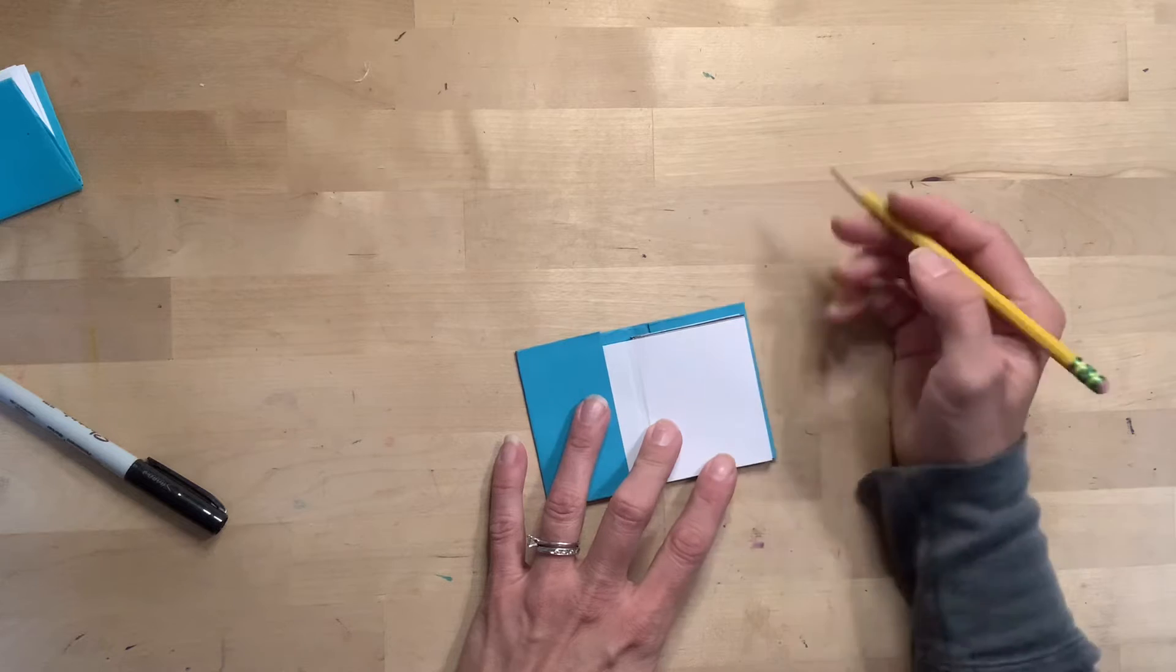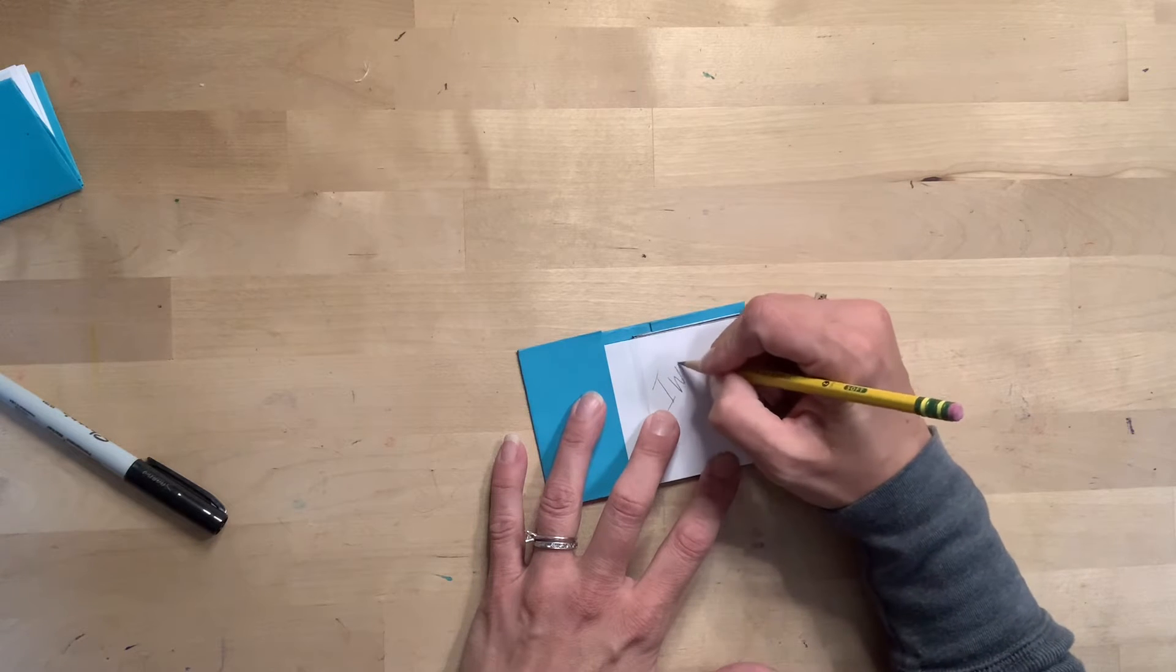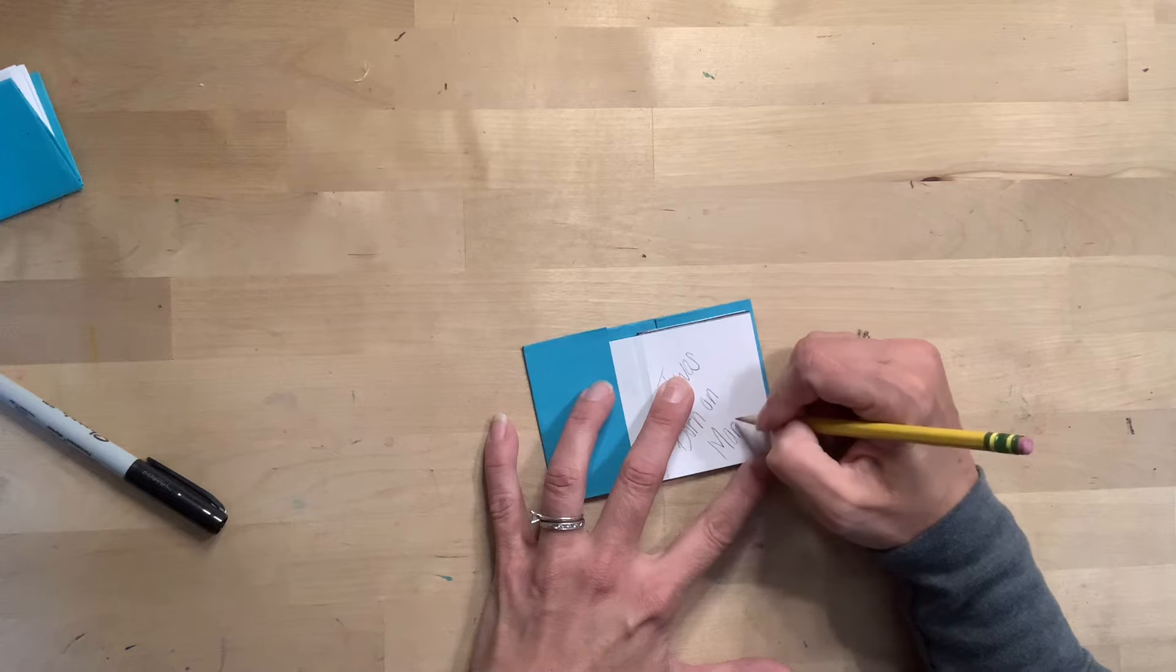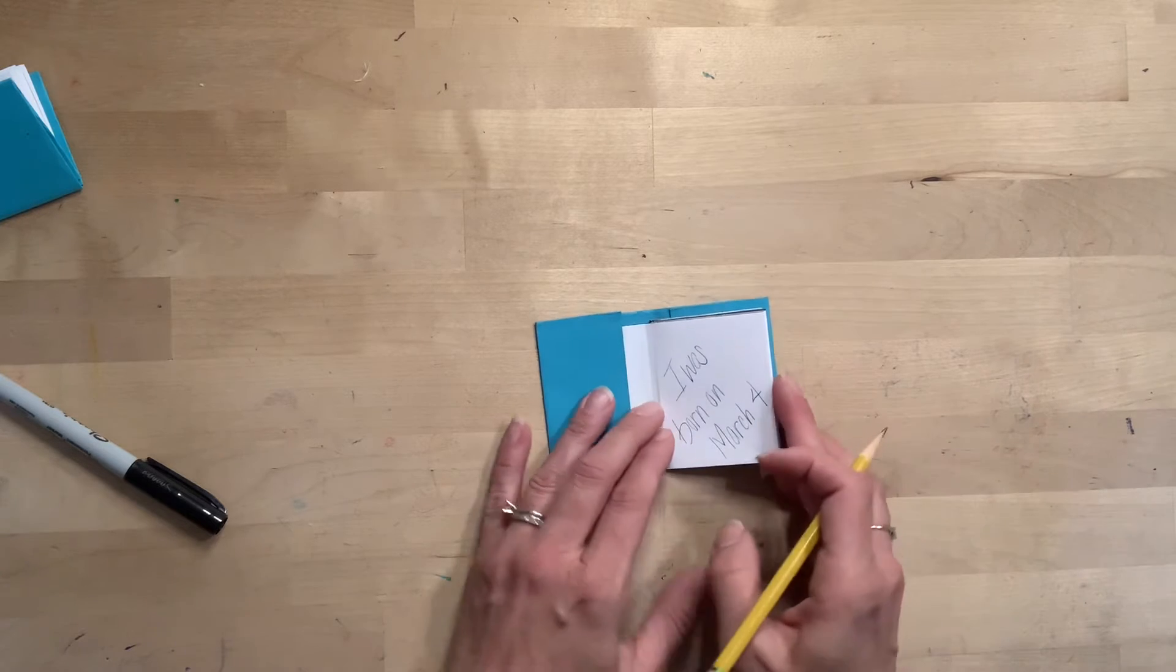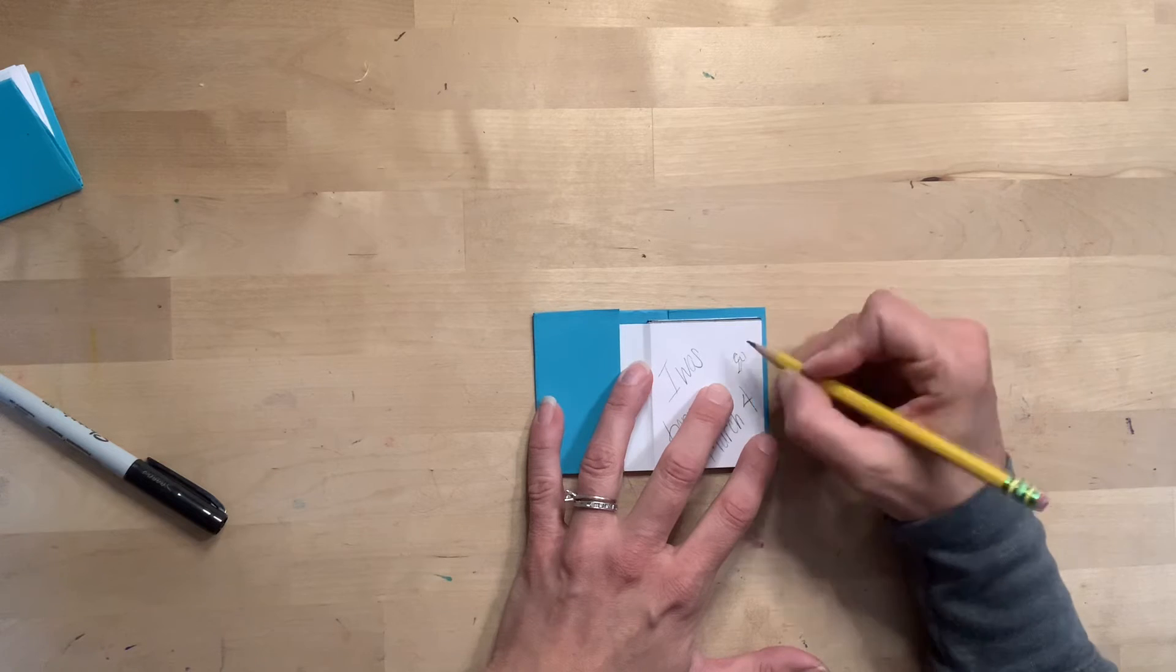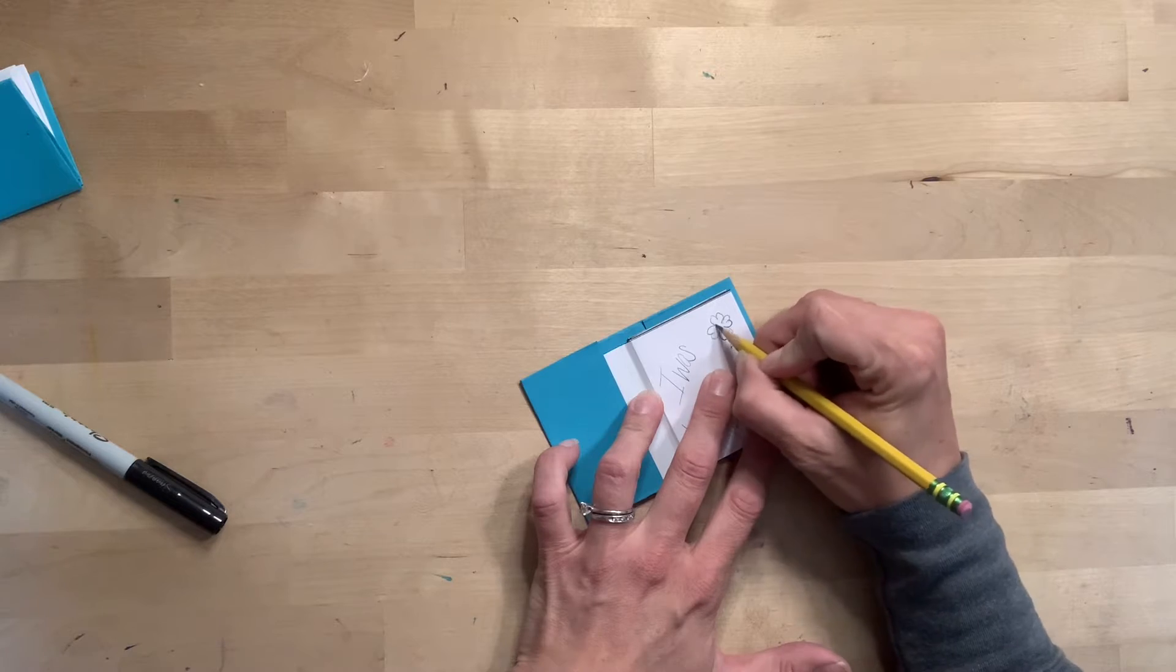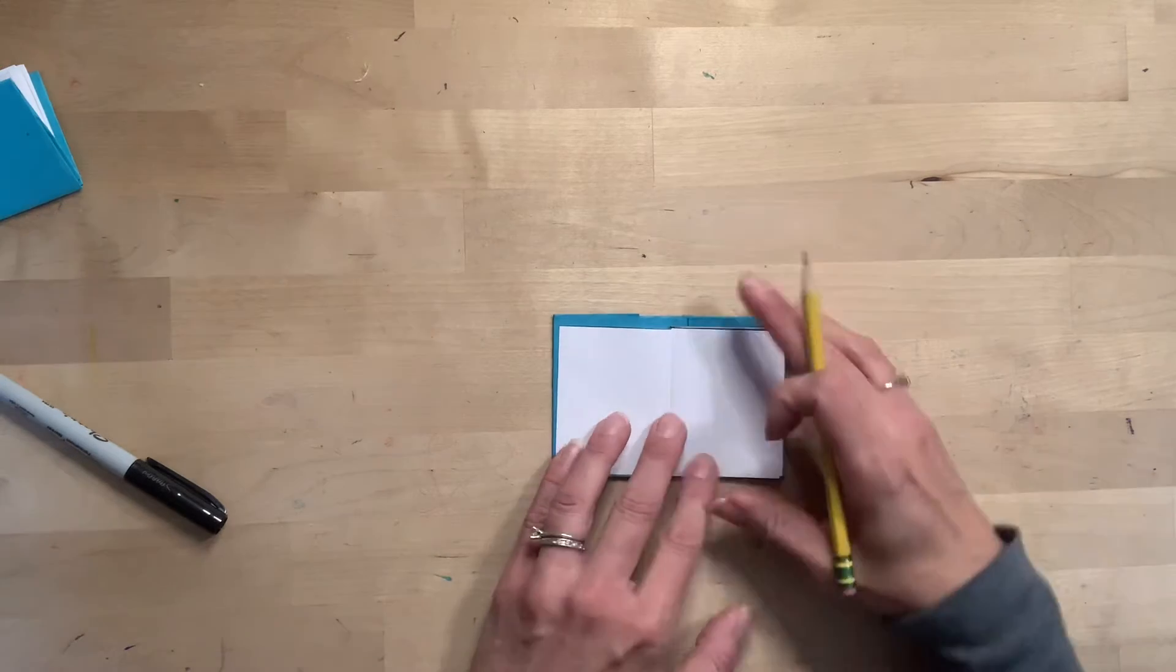I'm not going to give you my birthday, but you get the idea. So maybe I'll put it. And this is going to be a combination of words and drawings. So my birthday is in March and I'll even give you the number: March 4th. And maybe since it's in March, I'll draw a little clover. For right now, we're just going to draw in pencil. And then as we go along, you can go back and add some color because depending on what you add, you're going to want to add some color. I might even go over some of this with some Sharpie just to make it show up a little bit better.